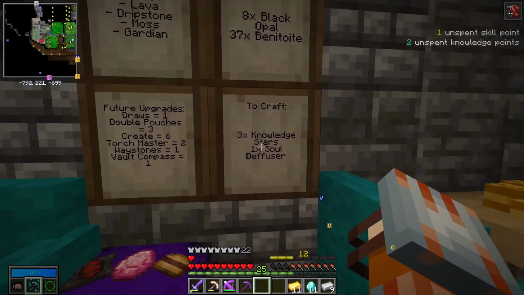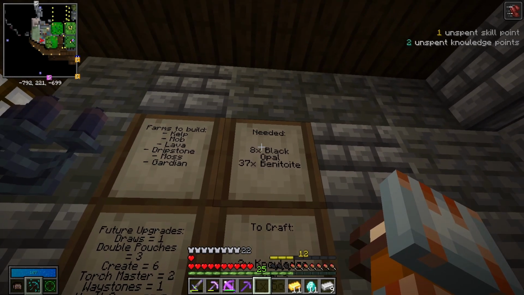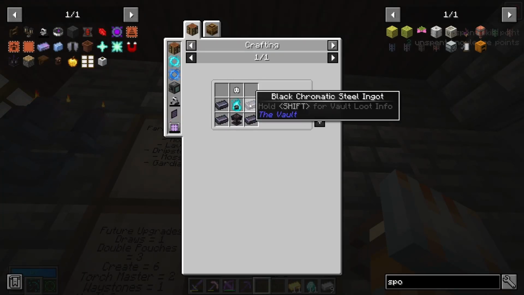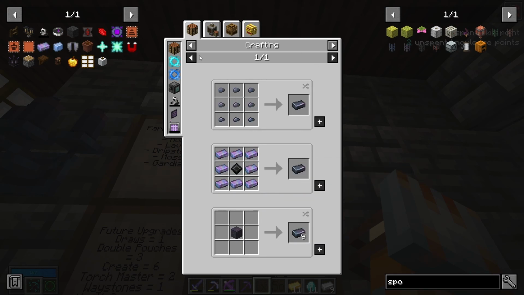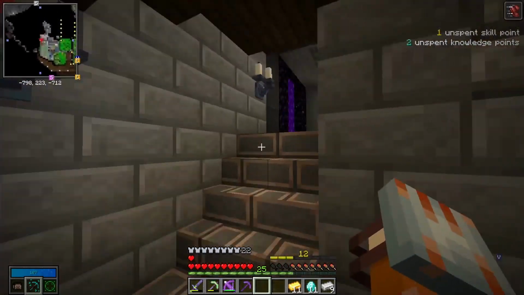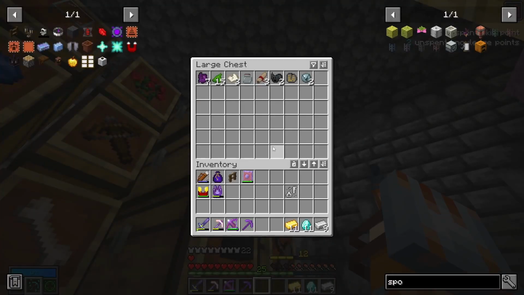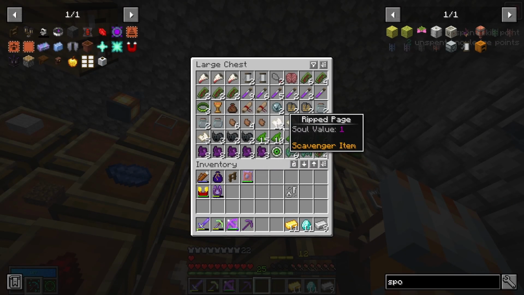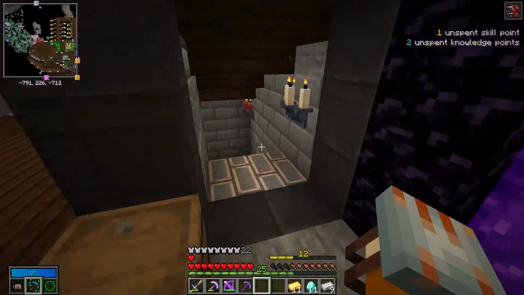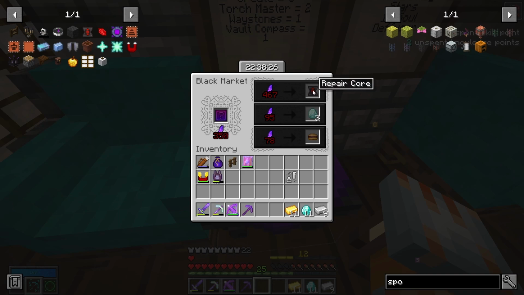And so I need to make 3 more knowledge stars and 1 soul diffuser, which is why I need the black opal. I need 16 black opal so I can make 4 black chromatic steel. And then I can make the soul diffuser and finally start diffusing the now 2 chests, or just about, worth of scavenger items that I can't use. Those scavenger items will allow me to actually maybe buy some stuff off the black market.